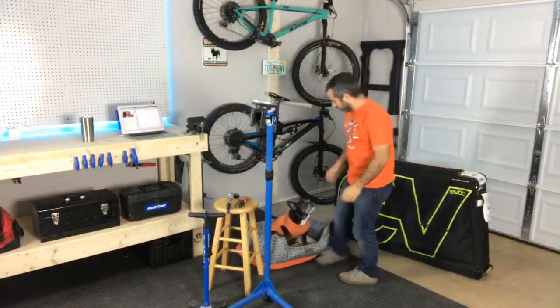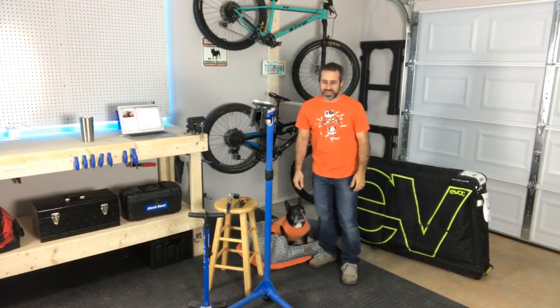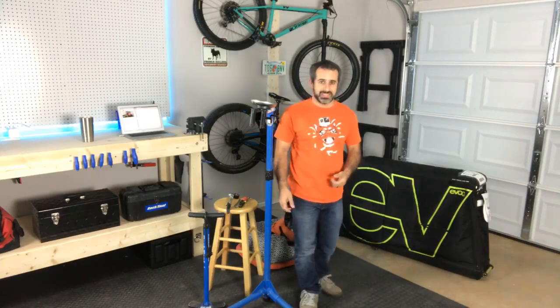I've got Drama here, and we're both dressed in orange because we're gonna put together an orange bike. And before you get too excited, this is not a new bike that's getting added to my stable. I have way too many bikes. But Orange really wanted me to try this bike out. It's the Orange 4. It's shorter travel, but it's a trail bike. Usually a bike that's this short of travel is an XC bike, but this isn't.